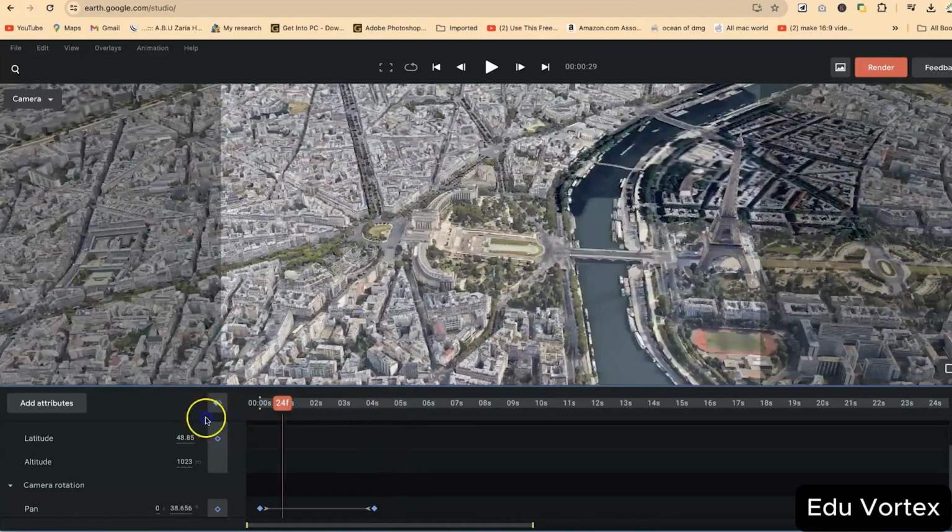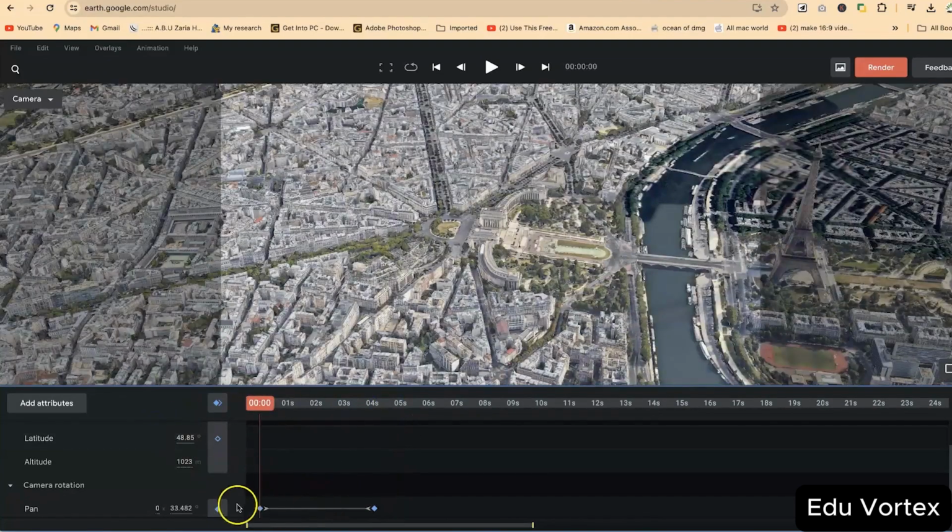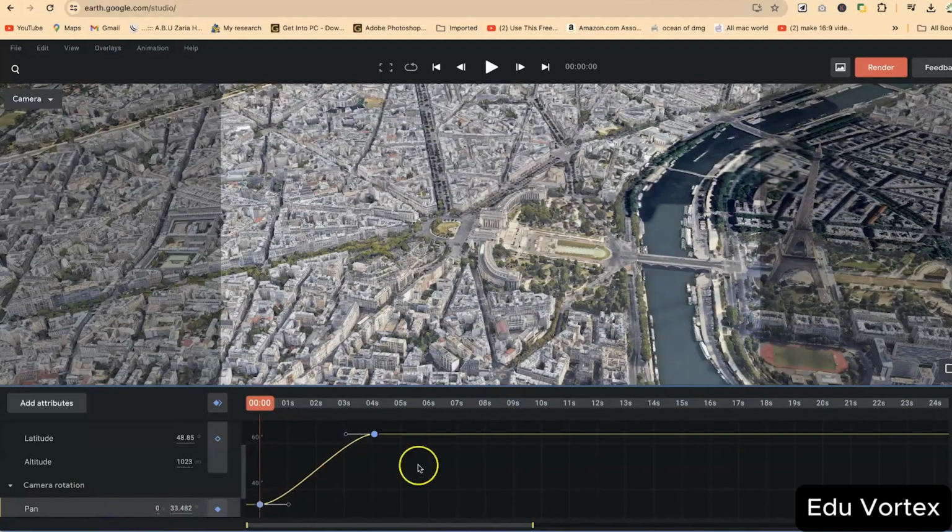Now let's look at more properties by coming down here and clicking on any section of the property that you're trying to keyframe and study. So let's click on this, and we have this graph feature of the keyframe. The first thing you need to notice here is down here you have these two dots, which signify the keyframes that we've created, and this yellow line is just the link between the two, the flow of the movement.